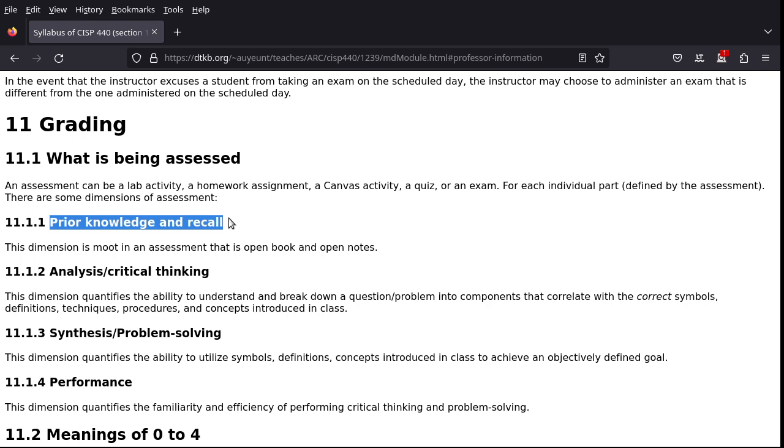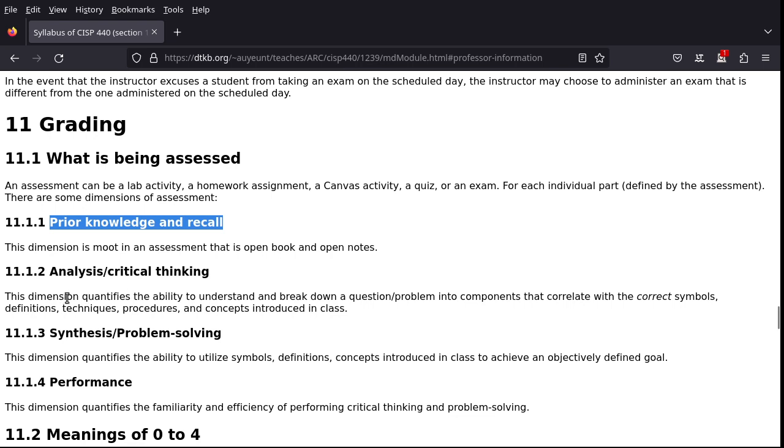There should be no points associated to, "Oh, I know where to find that definition, and the definition is blah." Okay, so there will be no point values associated with prior knowledge and recall. So if that is not being assessed, what am I assessing? I'm assessing whether people can analyze and whether they can think in a critical way.